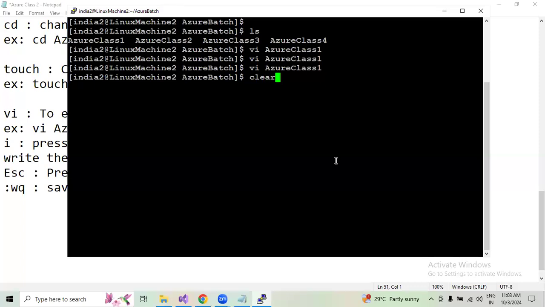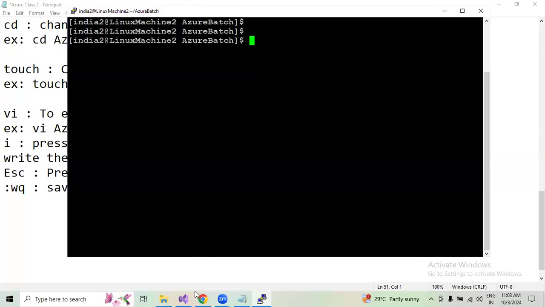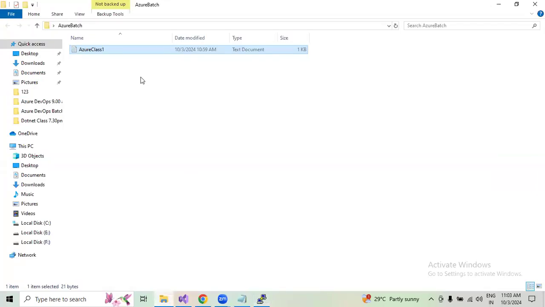After that, I want to see what content is present in this Azure class file. In the Windows machine, you just double click it.